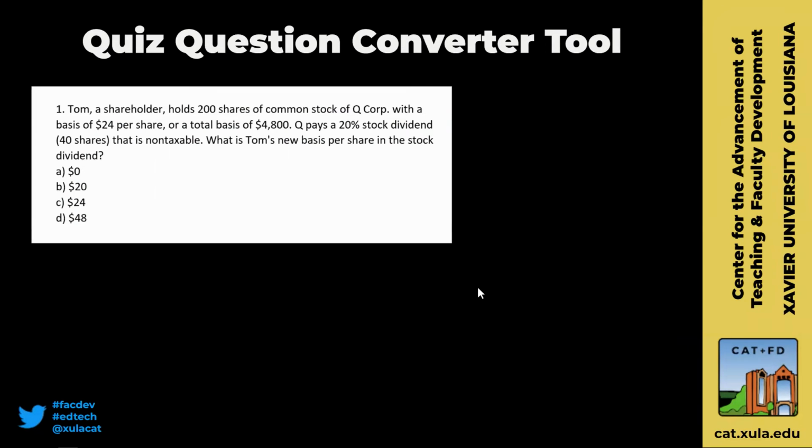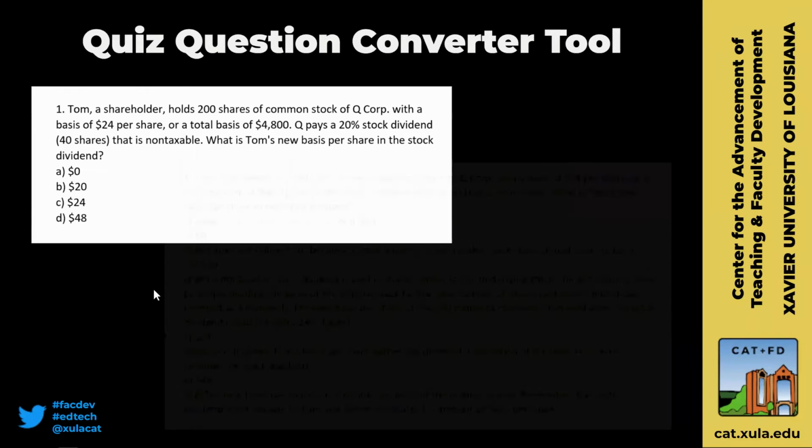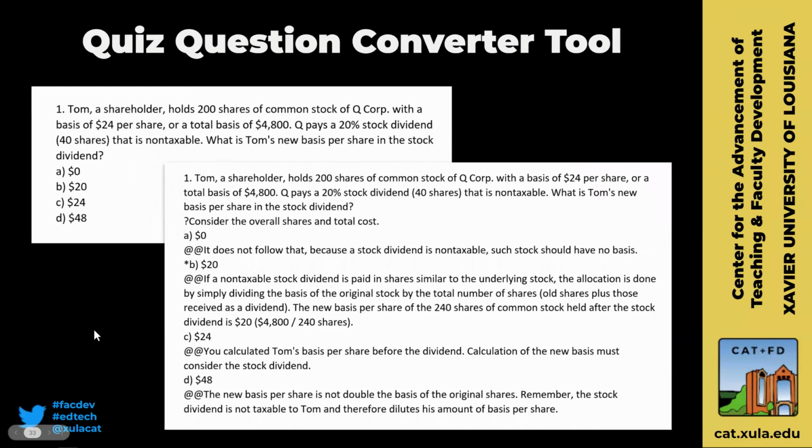And the page will explain to you how to go in and reformat questions so that you can use this tool to easily create a file that you can then just import into Brightspace. So let's say, for example, I have some questions in a Word document and they look like this because perhaps I was giving them to the students on paper. You can reformat your question so that it looks something like this with this quiz question converter tool.